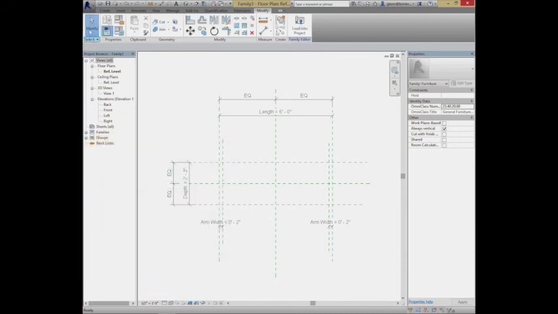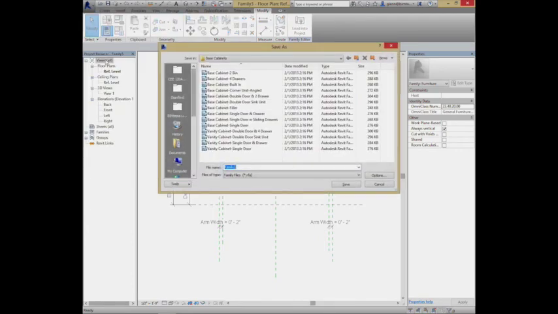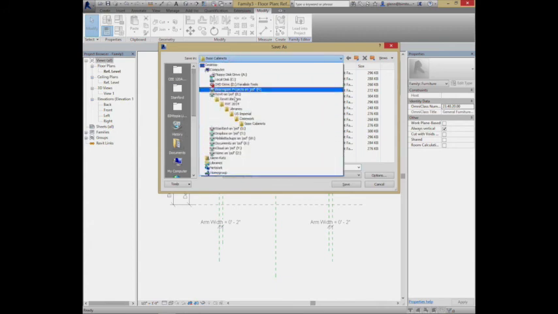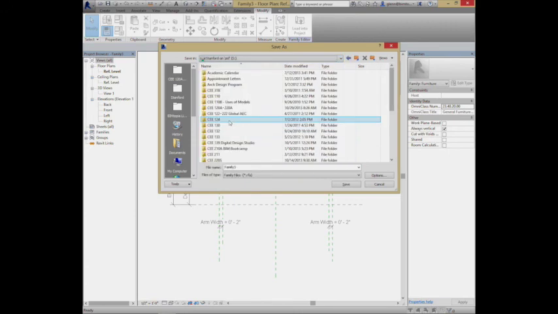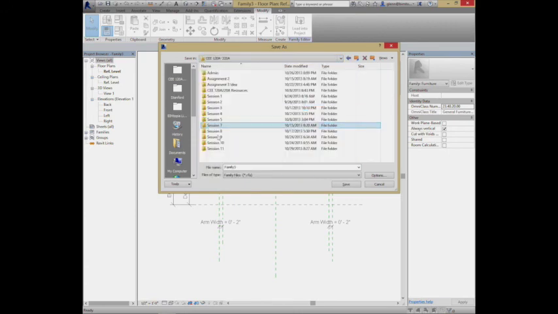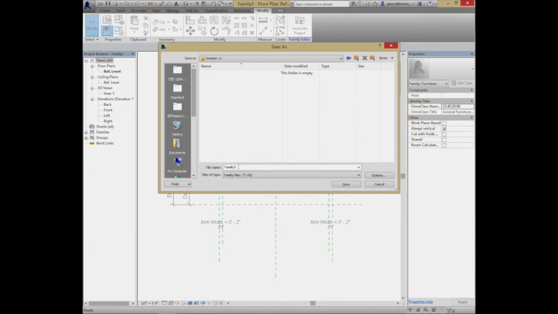Now, because I've been working so hard and my computer's about to crash, I'm going to save this so that I don't lose all the hard work that I put in here so far. So I'll put that out somewhere that makes sense. I'll put it in my Stanford session 11. I'll put it in my couch morning.